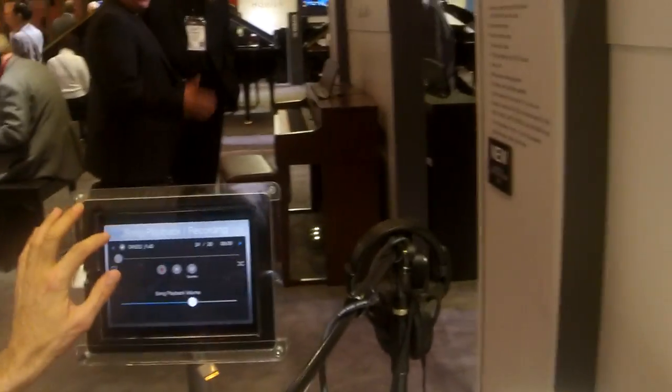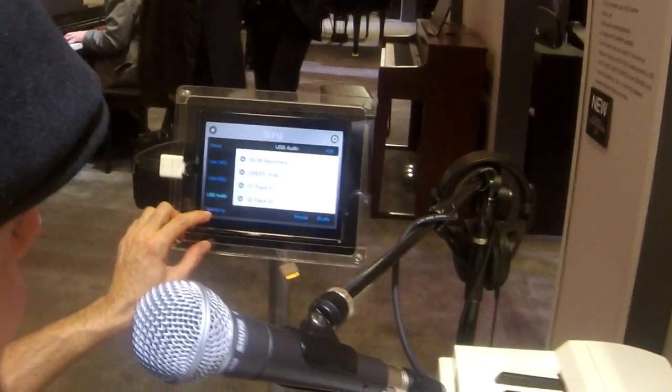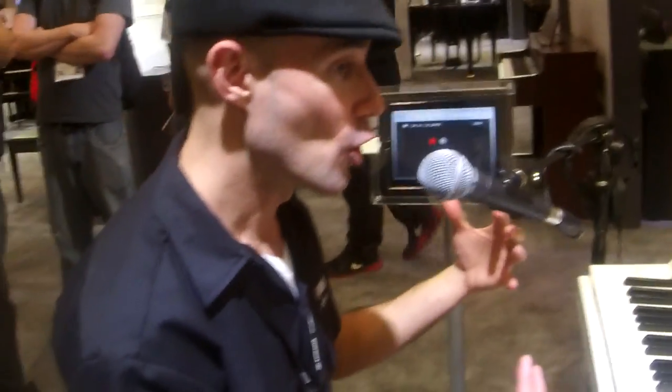So that's very cool. And one of my favorite features is the ability to actually go in and record a stereo wave file in real time to a thumb drive. And since I've got the mic plugged in through the aux in, anything that goes out of the main left and right outs goes to the thumb drive as a stereo wave file.